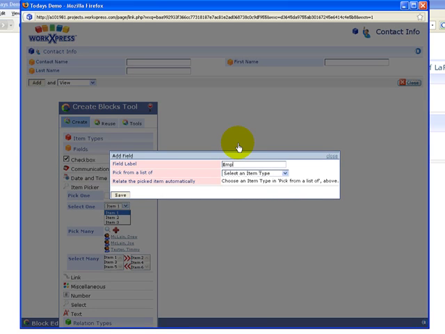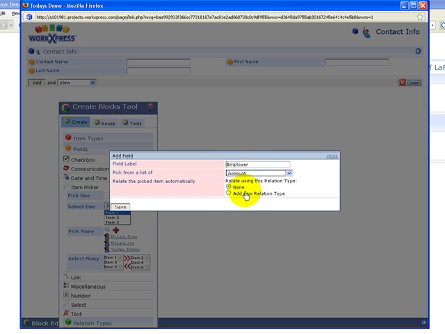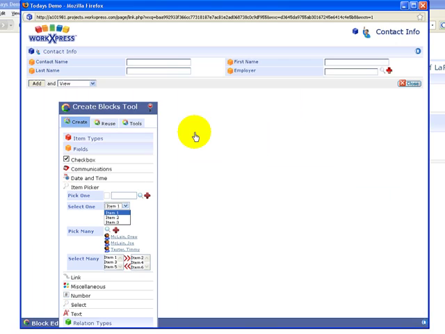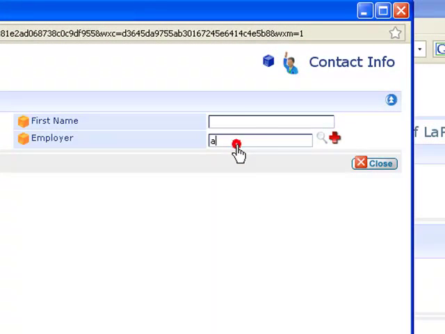So we'll name the field employer, and we're going to pick from a list of accounts. We're going to relate this contact to our account via the employee to employer relationship. And there's our first field. And it's connected properly. You can see it's already searching the database for things that we've added.